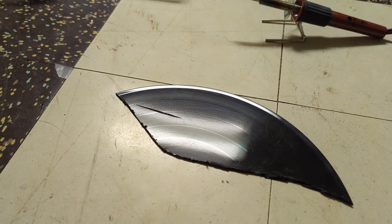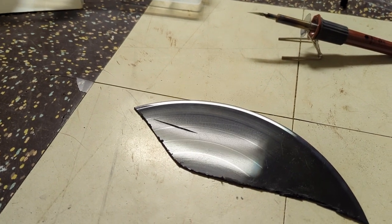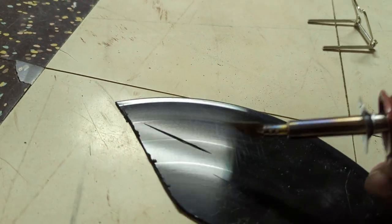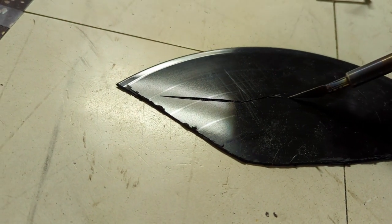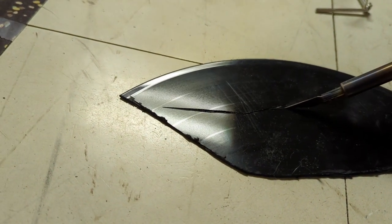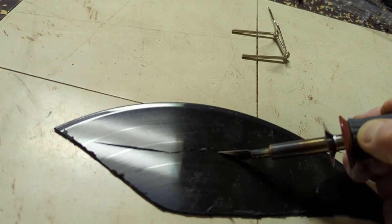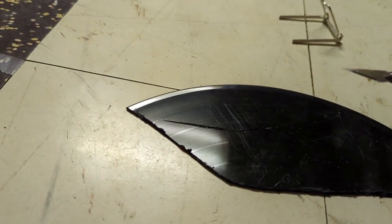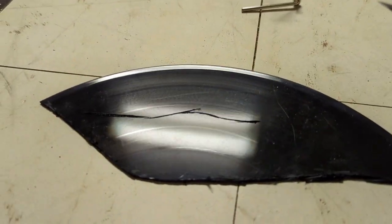I might be using the wood burner to do the actual cutting on the actual album — it looks like there's going to be less chance of cracking. That was just smooth in a perfectly straight line. Let me see if I can do a curve — come back the other way. One of the things they say about wood burning is you want to go slow, and once in a while you might have to stop for the blade to heat back up again. That did pretty good; I'm going to practice more with it.